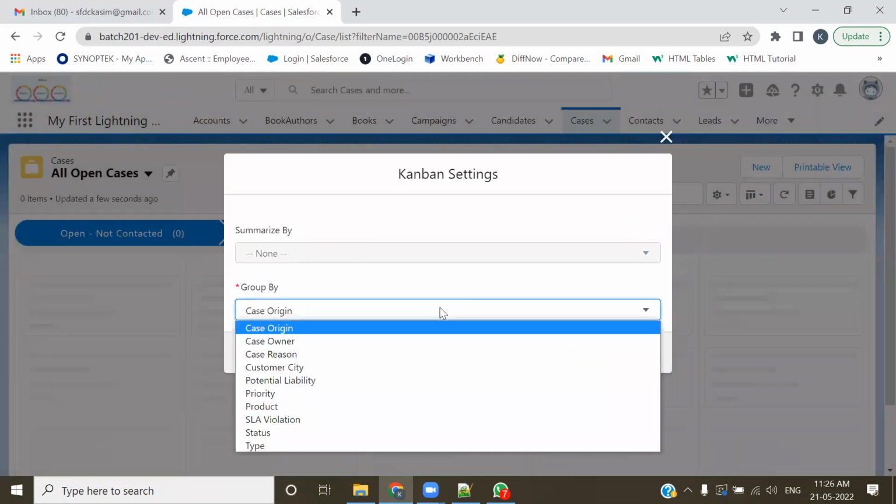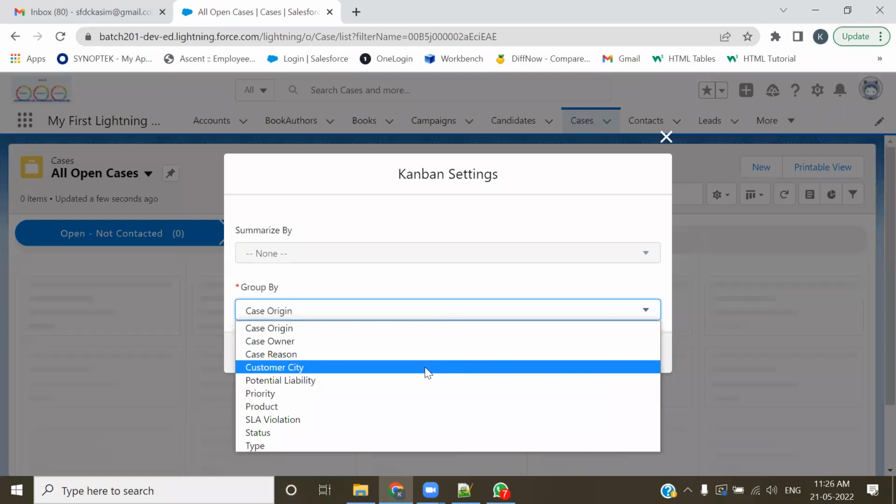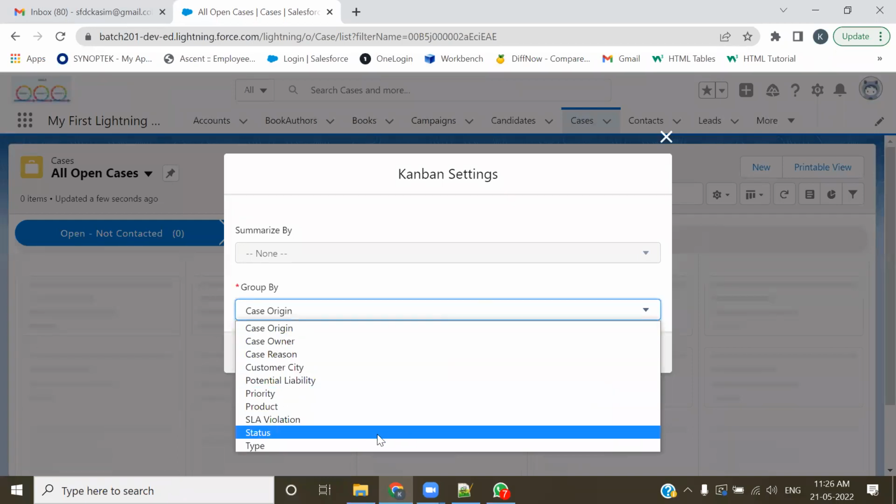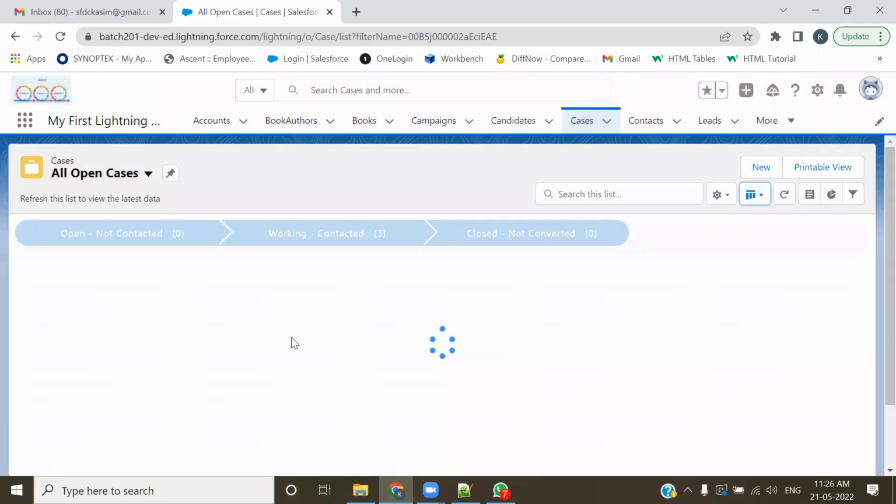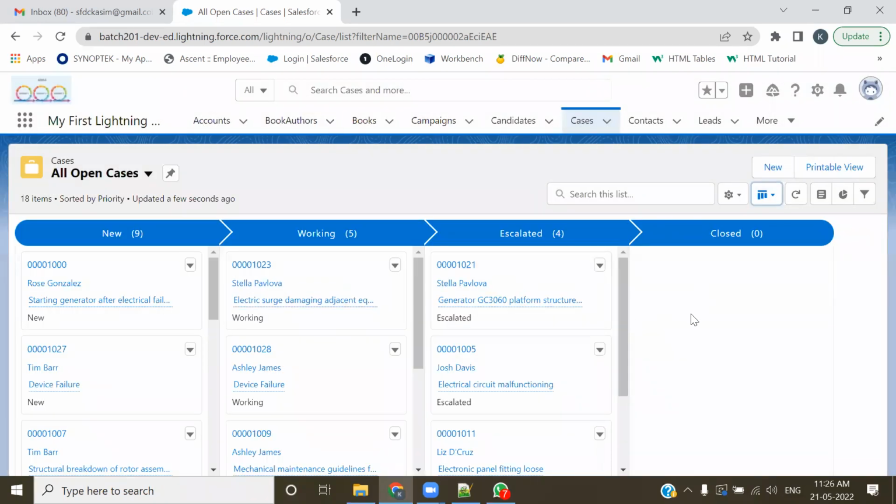Okay, case reason, status. Okay, see, now you can see something called the Kanban view. This is a little bit preferred for displaying data which have different statuses.